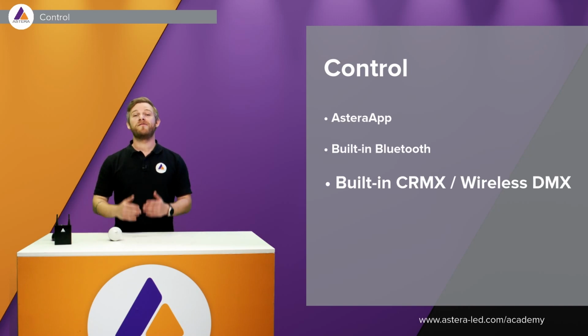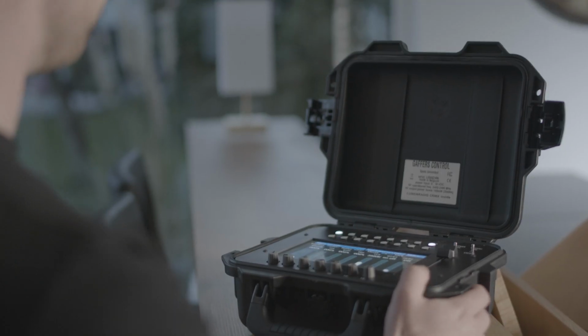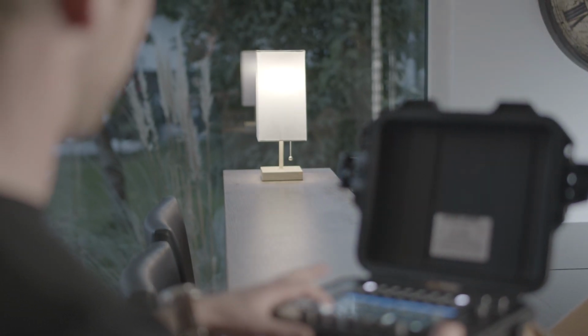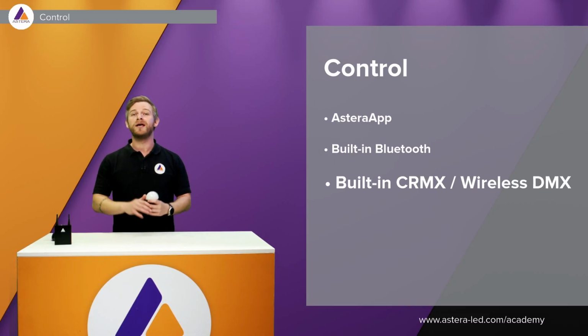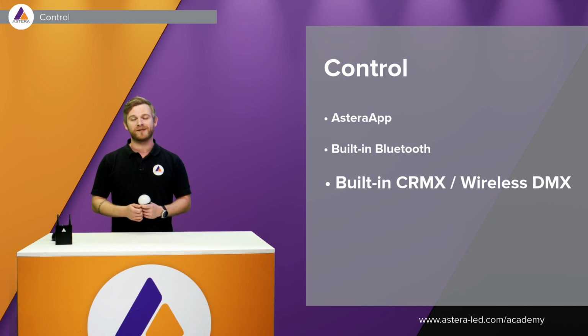The NYX bulb also has built-in CRMX wireless DMX, and the little CRMX chip is actually built into the NYX bulb. So when it's here in the socket, we can for instance use the Astera app. We can also use the PowerStation, which we will come to later, to set up DMX addresses. Take the Astera box or even a Lumen radio transmitter to your lighting desk, pair it, and then you are good to go controlling with wireless DMX as well.